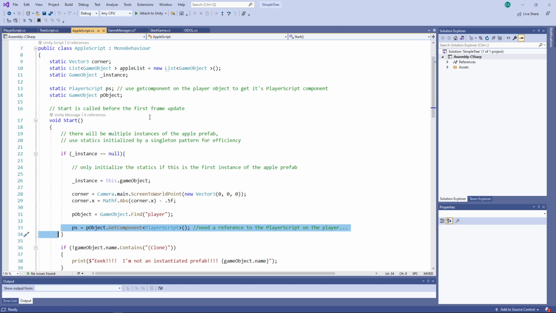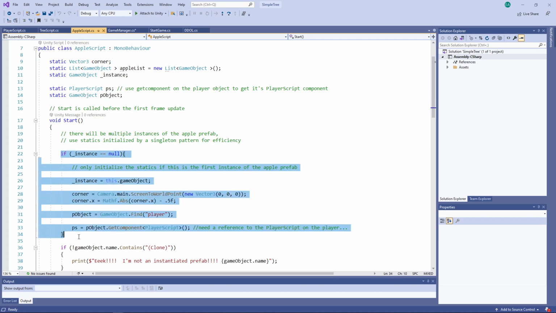So in something similar to the singleton, it would have certain things that would only be set up if no one else has already set them up. Right? So this way, it wouldn't go through all of this, which might involve finding the player or going through the list. You don't need to do it every time you instantiated the apple. You just need to do it once for all of the apples. Right?